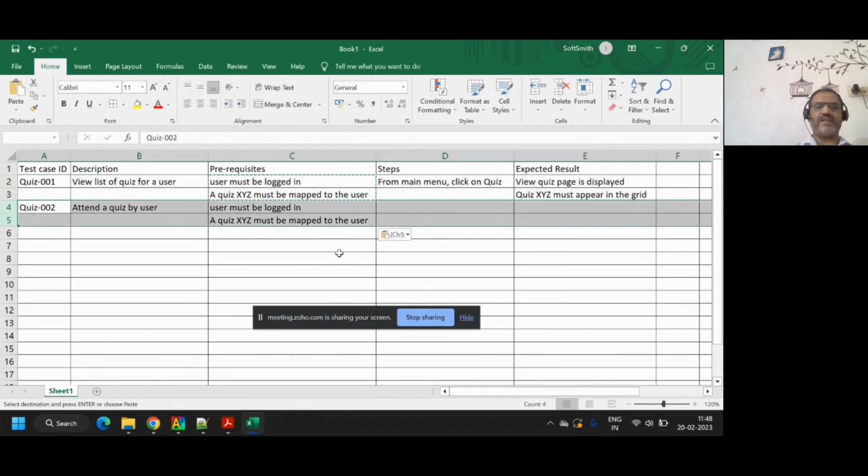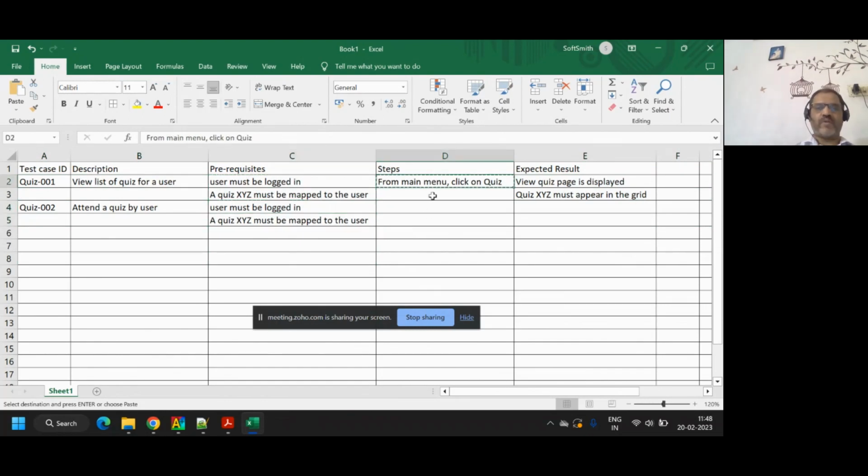This is another test case. User must be logged in. Quiz XYZ must be mapped to the user. Main menu, click this, must appear in the grid. Same steps. Once this is done, the next step will be, against this step, there are 2 expected answers.